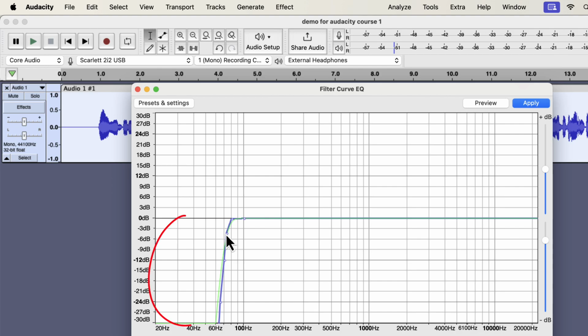It means I am cutting off frequencies below 80 Hz where no human voice frequency exists. Audio recording can have some noise in those low frequencies, and this cutoff will reduce that noise. A complex EQ will take too much time to explain at this point, so I will apply this basic EQ.